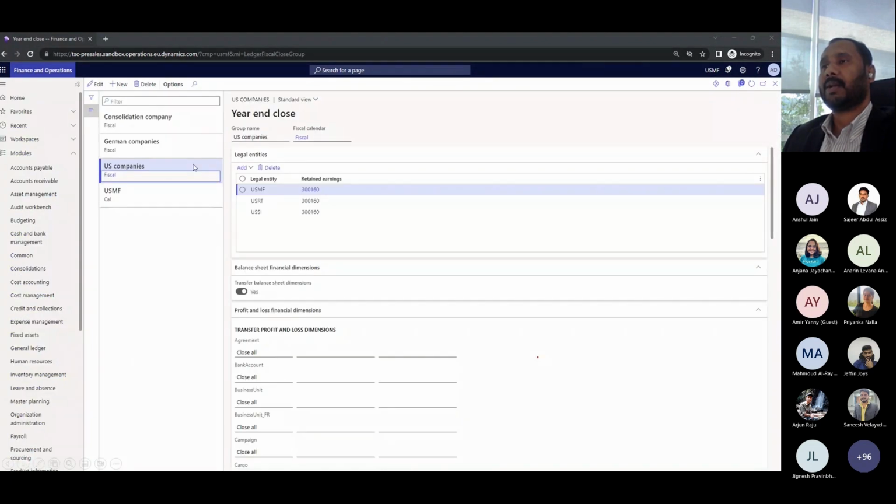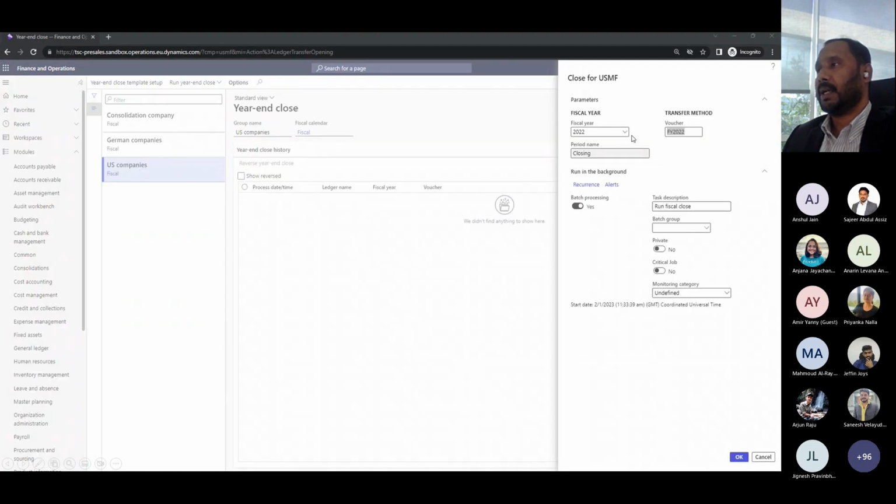So coming to the year-end closing, the only thing we need to define here is the retained earnings. We need to define the year-end closing result, retained earning accounts. You can select this for all the companies, and you can just select the period close and click OK. So it is only a 2-step process. Once you make sure that all your entries are passed, your period is ready to close. One thing is you need to select your retained earning account. Second, you select the period, then click on a button, and the period would be closed.